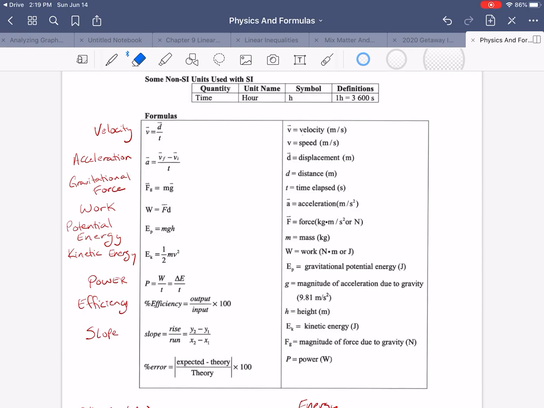So if you're wondering what those mean, again, you can just go through the formula. This little triangle thing here means delta, and it just means change. So whenever you see a delta in front of something, a little triangle, it just means the change. So this one here would mean the change in some sort of energy or energy potential or gravity or something like that. So just so you understand that. But anyways, that's what we're looking at, okay?